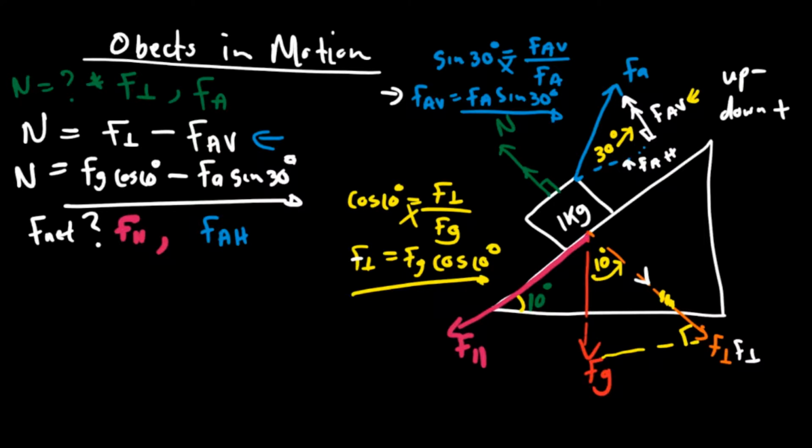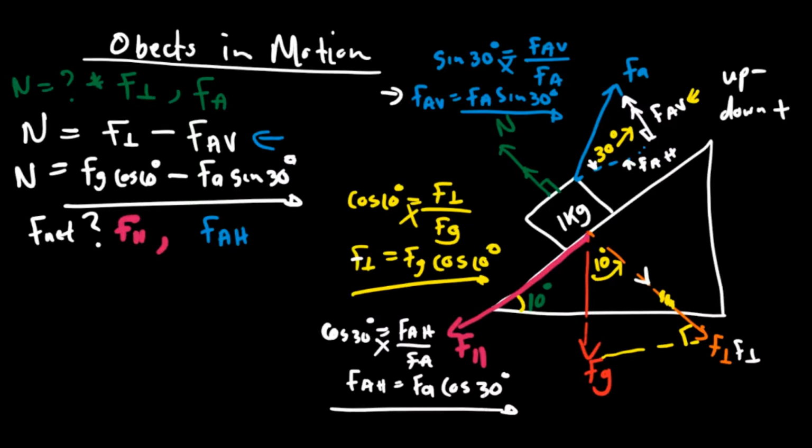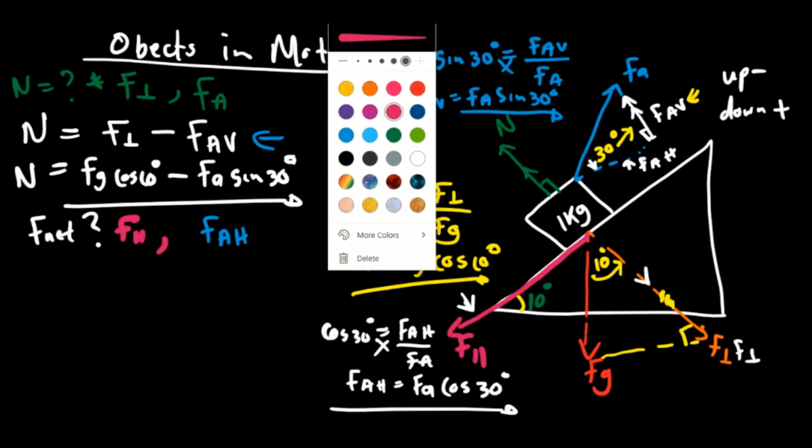So to find the force applied but in the horizontal direction, we're going to say, okay, fine. Looking at this triangle here, because it's the adjacent side of the triangle, we're going to say cos of 30 degrees is equal to the force applied but in a horizontal direction divided by the force applied. Then we do a cross multiplication. The force applied but in a horizontal direction is equal to the force applied multiplied by cos of 30 degrees, right? So this is the force applied in the horizontal direction. Another force that has an influence is this force here, which is the force which is parallel to the system. So how do you find the force which is parallel to the system, right? So we need to identify that too.